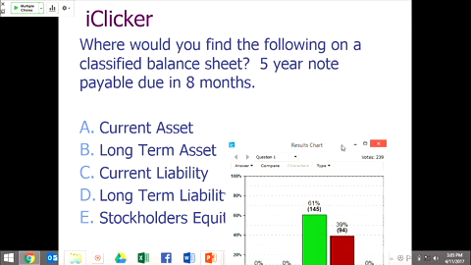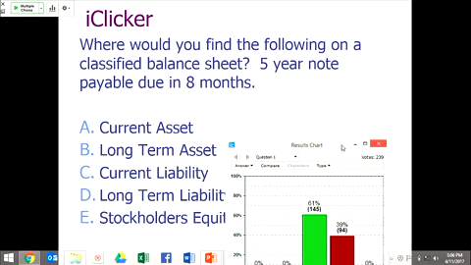So this is where the little tricks come in, okay? This is where you take what you read in your chapter and you listen to me in class and you get a little bit more information to make sure that you can actually answer any question that might pertain to this. So, in a classified balance sheet, you only classify something as a current asset or current liability if what happens, or if what rule applies, if what term is in existence.